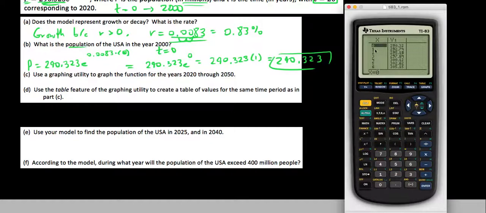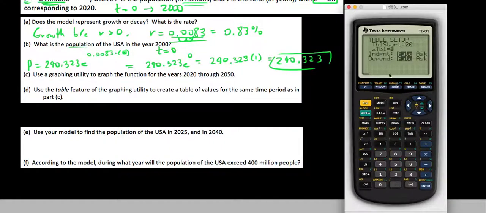And what you see is in the year 0, this would be the year 2000. What we wanted to do was look at the ranges of years from 2020 to 2050. So just like we adjust our graphing window by going to Window, if you go to second window, behind this it says Table Set, and it's going to ask us two questions. One, what year do you want to start your table in? So if I want 2020 through 2050, I'm going to start 20 years after 2000.